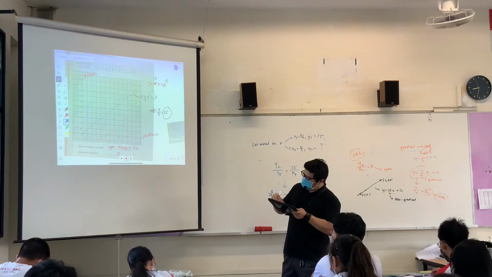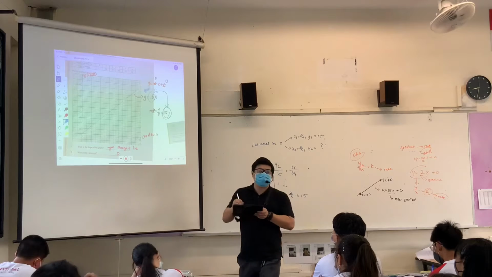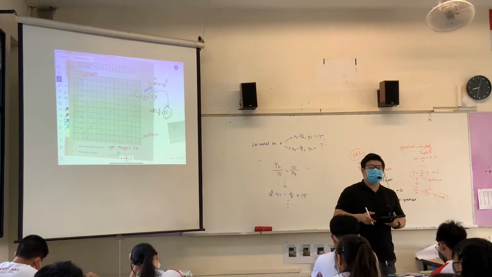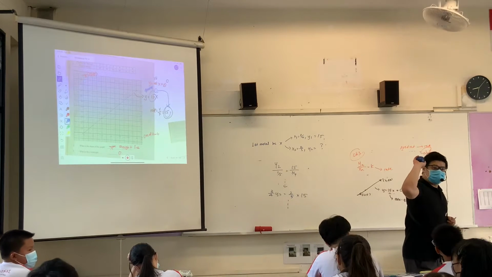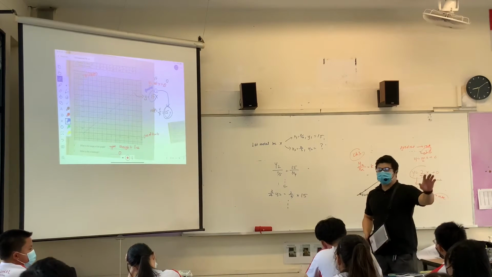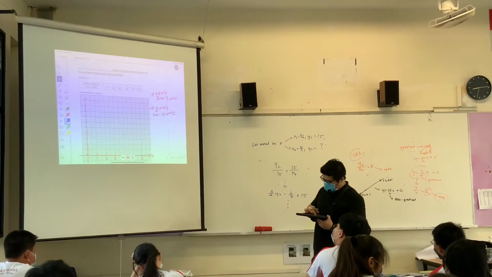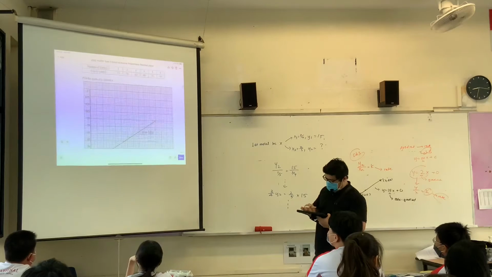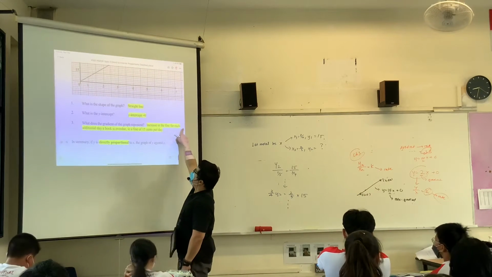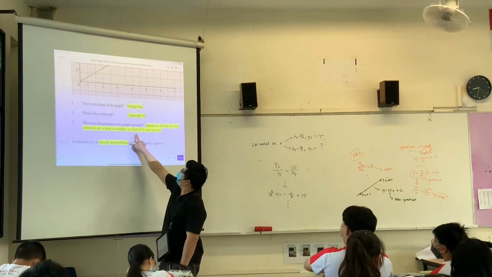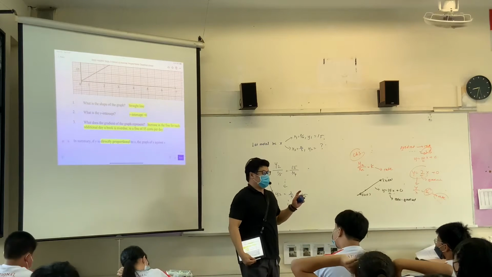What do you notice about the rate and the gradient? What does the gradient give you? The rate. Yes. Okay, good. So from here, the rate gives you the gradient. The rate gives you the gradient. It tells you that the increase in the fine for each additional day a book is overdue is a fine of 15 cents per day. The gradient gives you the rate. So far, okay?